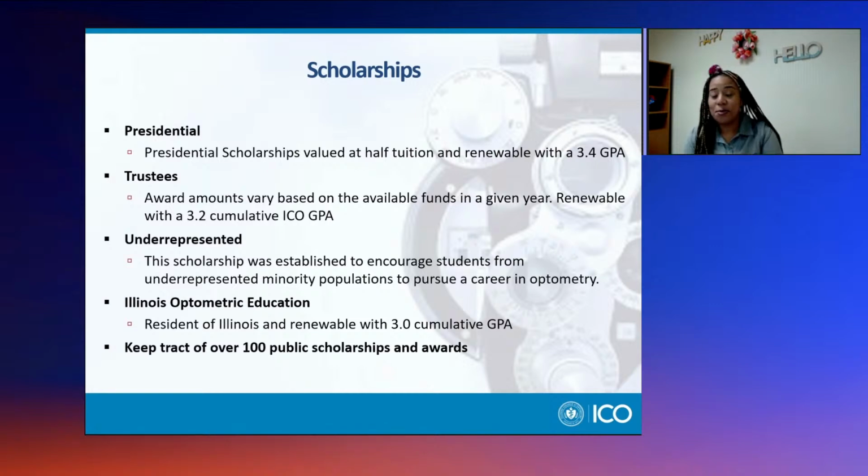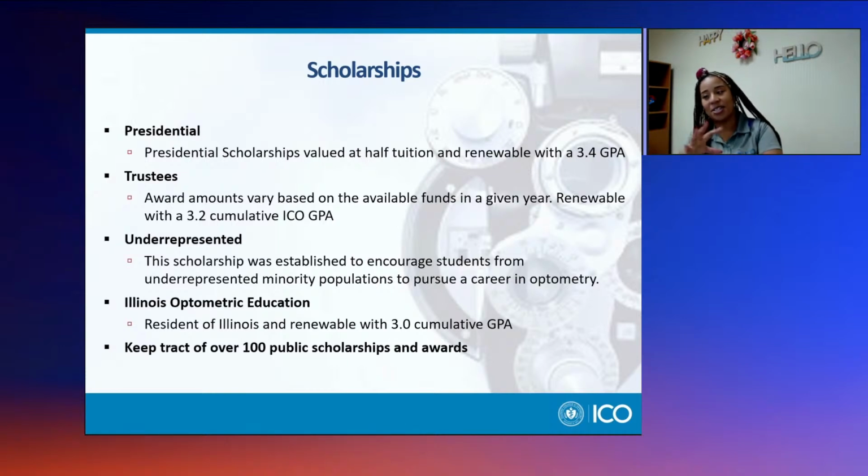And again, I get super excited. I hope that prospective students and incoming students are just as excited as I am. We have so many opportunities for students. These scholarships are particularly for students who are getting their degree in optometry. So throughout the course of the year, I will send out emails to students when they become available. Some of them do have requirements that you have to meet, but if you are eligible, apply, apply, apply, apply, apply. Sometimes, in most cases, all you have to do is write an essay to be eligible.